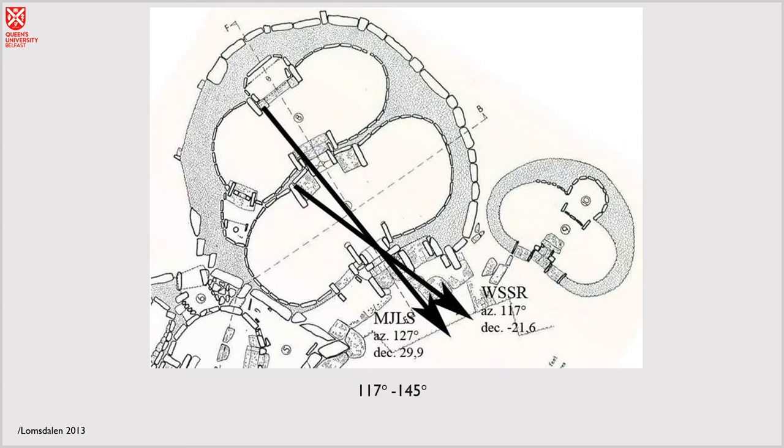Okay, so let's say that you have the entranceway, there's a certain degree of leniency you can have. So if you want the winter solstice sun to rise anywhere in the entranceway, right, that basically it has to rise anywhere between 117 and 145 degrees. So if you flip that arrow the other way around, that would be 145 degrees. So that is 28 degrees. Okay, so it means that if that temple was aligned within an arrow of 28 degrees, you would be able to see that sun rising.